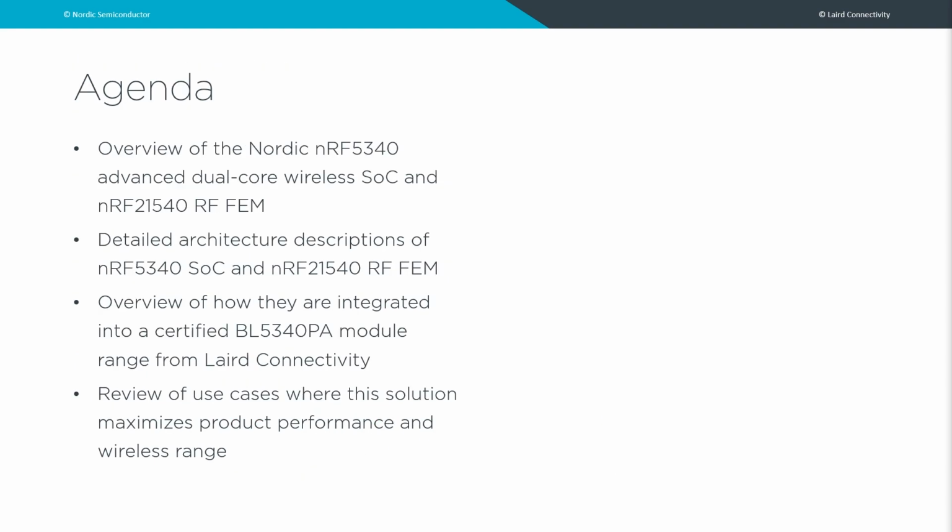So, quick agenda before we get started. First, I'll give an overview of the Nordic nRF5340 Advanced Dual Core Wireless SoC and the nRF21540 RF front-end modules. I will go through in a bit more detail the architecture description of both the nRF5340 SoC and the nRF21540. And then Jonathan will go through an overview of how they are integrated into a certified BL5340PA module range from Laird Connectivity. And then he'll review some use cases where this solution maximizes product performance and wireless range.